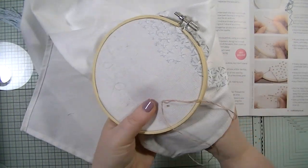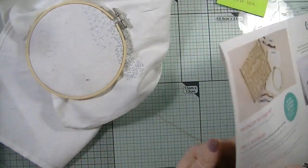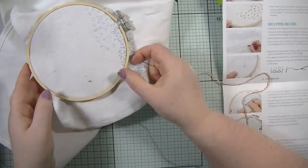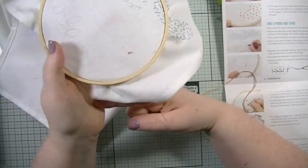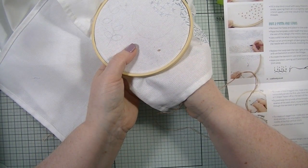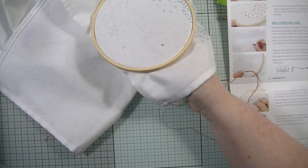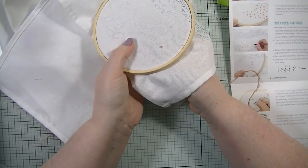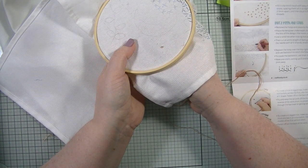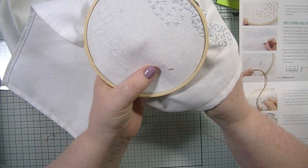So we're going to do that. Okay. And then let's read the next bit. So this is supposed to be for an easy one. Then, oh, that does not. So around the small stitch just made, from right to left, keeping the needle on the front of the work. Oh, that just sounds harder, doesn't it? I don't like the sound of that one, so I'm not going to do that one.